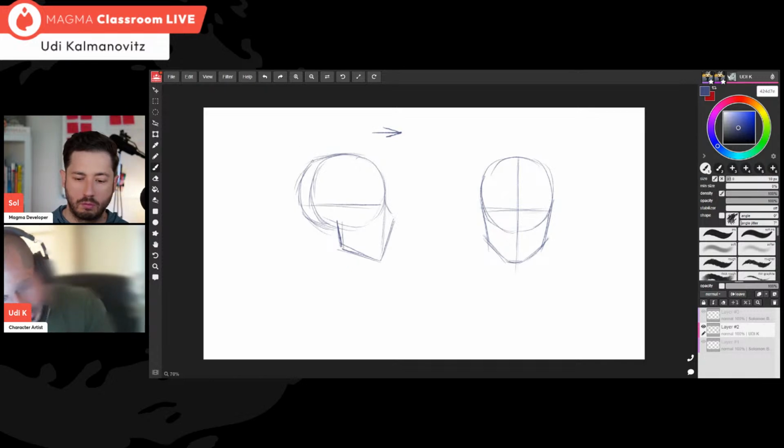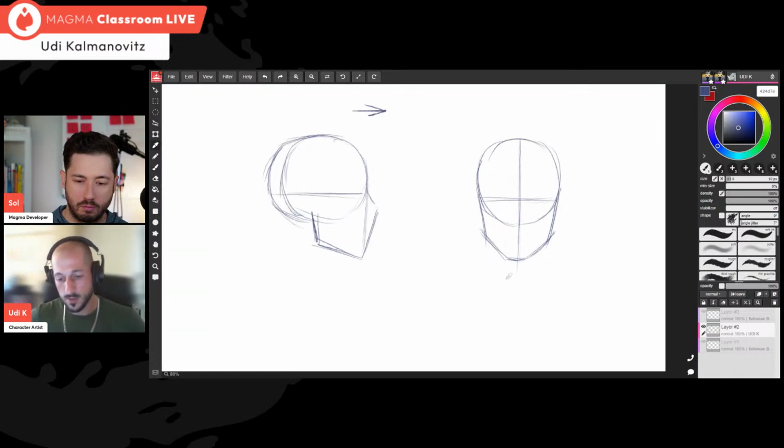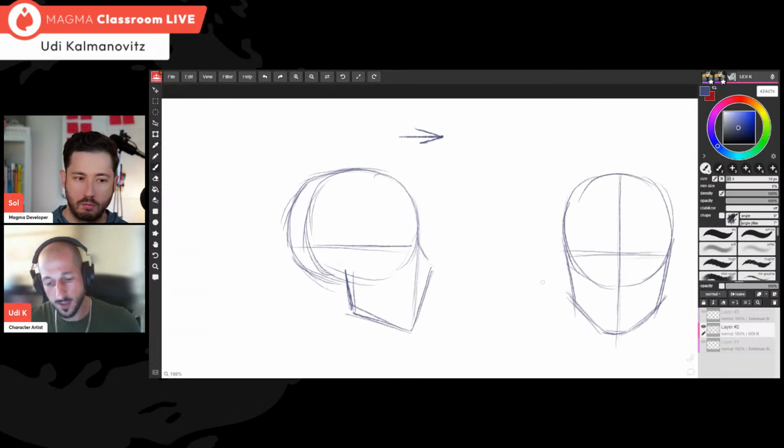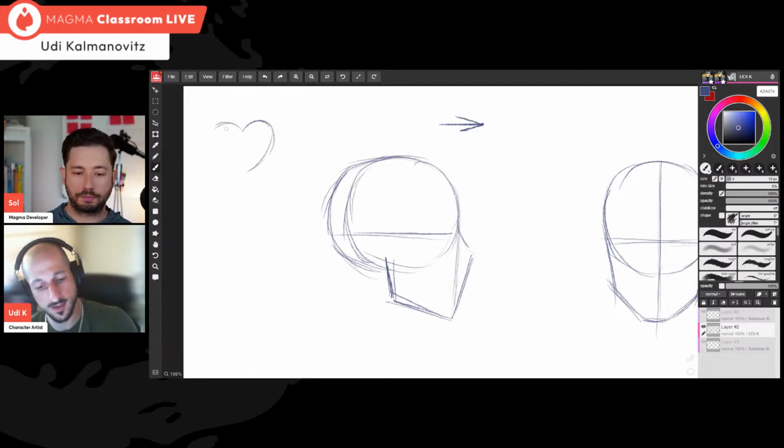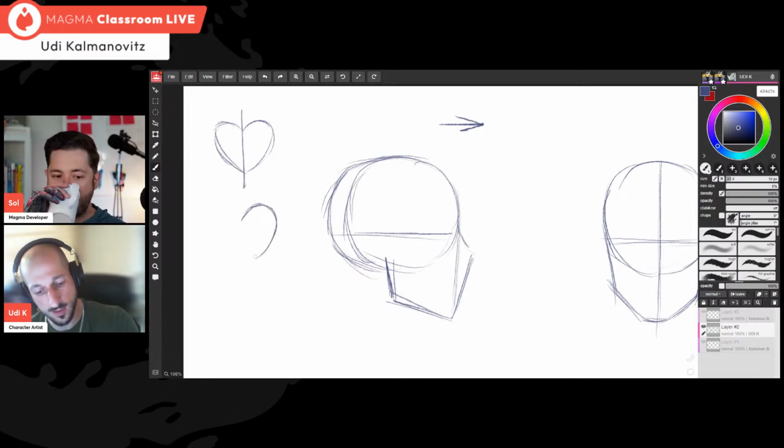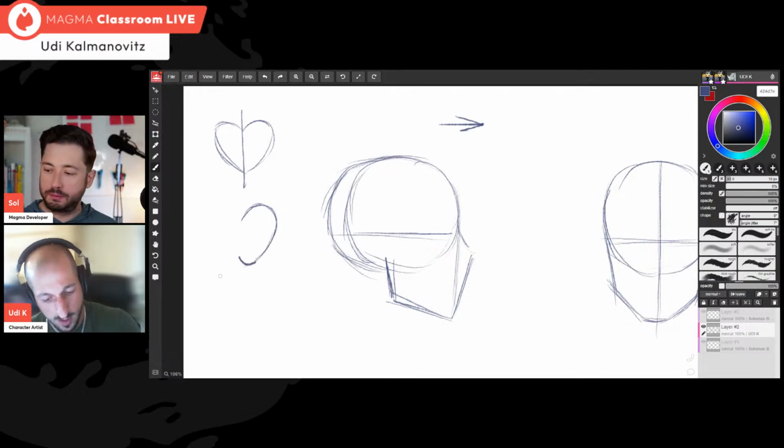So, okay, let's talk a little bit about the placement and size. The way I try to approach it, I look at the overall shape of the ear. It's like taking the shape of a simple heart and dividing it in two. So we have this shape right here, and what we're trying to do is round the bottom part a little bit.